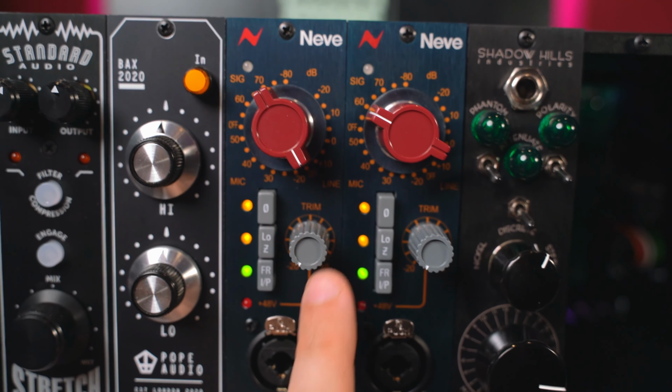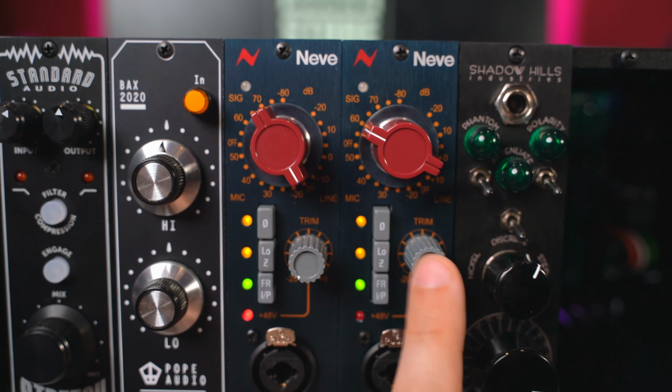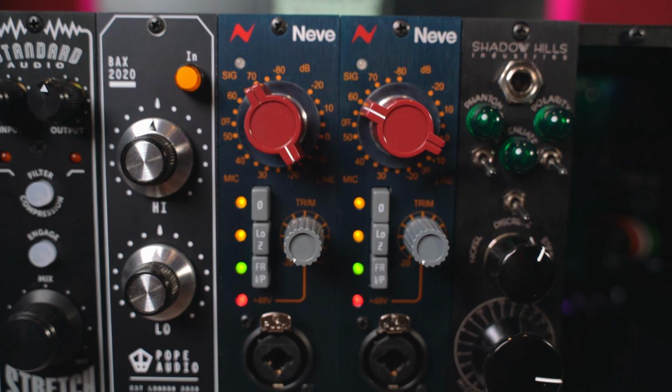And then of course the overall output, which is called trim, and that's it. So with the trim, you can also control the phantom power. So it's clickable and you can engage or not. This is a very simple unit. So let's go to listen how this unit sounds.